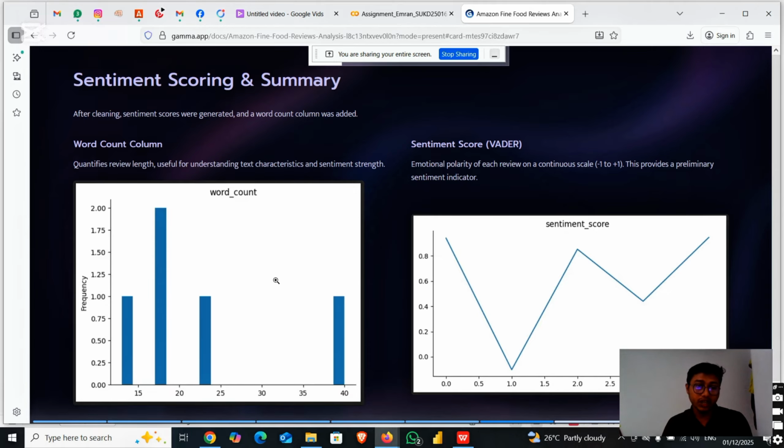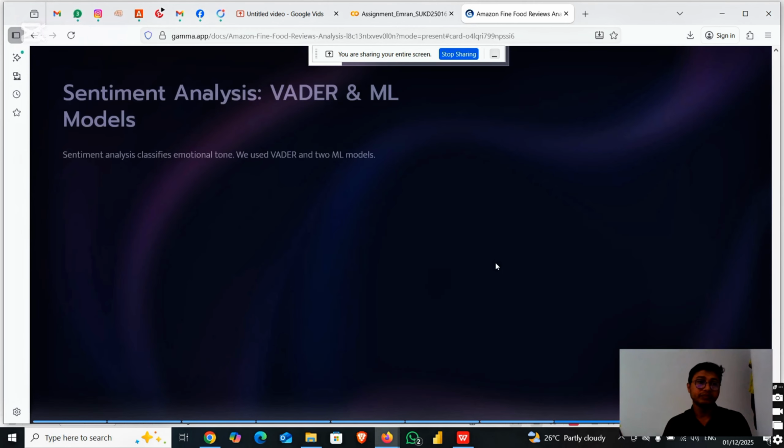In this graph, we see the range, for example if I choose five lines of the code. And then sentiment score using VADER gives the emotional polarity of each review on a continuous scale, which provides a preliminary sentiment indicator. This is the graphical representation.